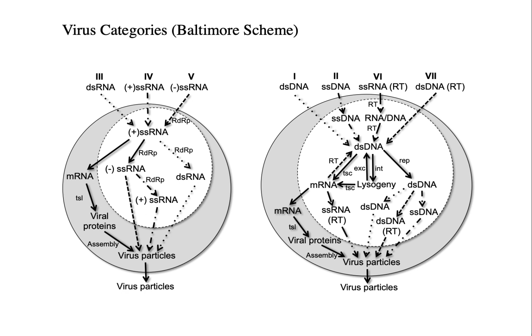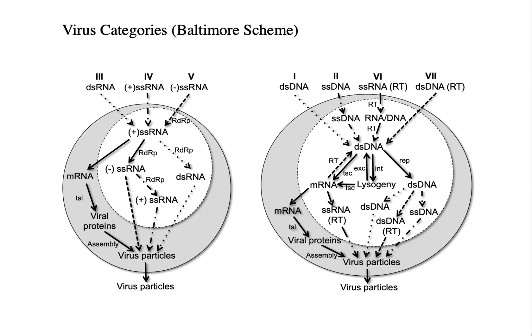And as you can see on the left-hand side, the RNA viruses are similar to those in the bacterial cells that I just talked about, so that you have a scheme where you need to create a single-stranded RNA, which becomes the mRNA, to translate the proteins, as well as using an RNA-dependent RNA polymerase to make new RNA strands, either the plus strands, the minus strands, or the double-stranded RNAs, which then get encapsulated into the viral capsid and released, usually by budding off within a piece of the host membrane, but some viruses also just bud off and don't take a piece of the membrane with them.